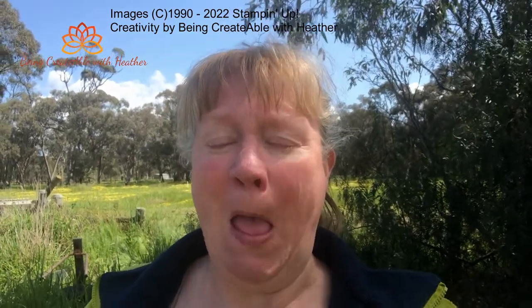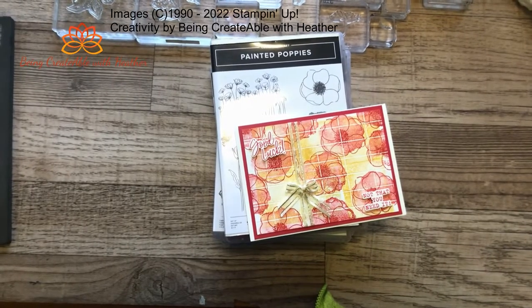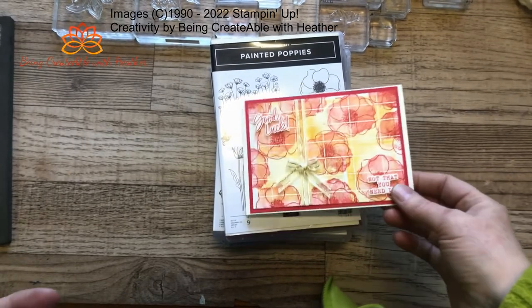Good morning and welcome to Something Saturday! I'm kind of feeling like I'm going to sneeze out here — there must be something flowering going up my nose today. We are going to have a look at two-step stamping, which is probably something most of you have had a go at anyway, but you may not have known it actually had a name. We'll head into the craft room.